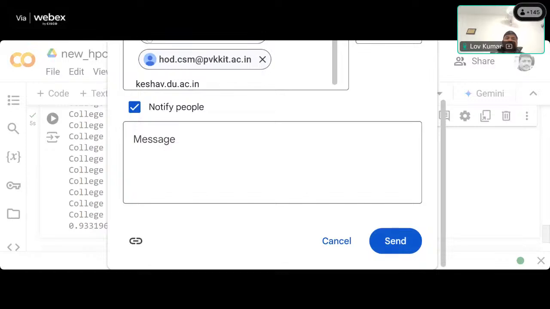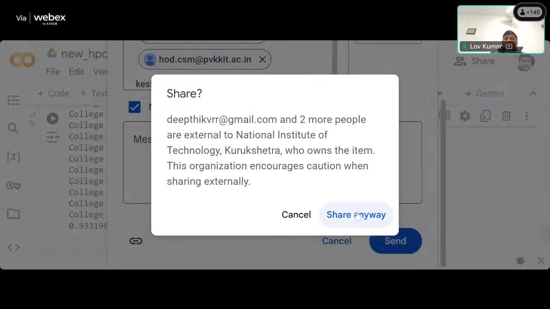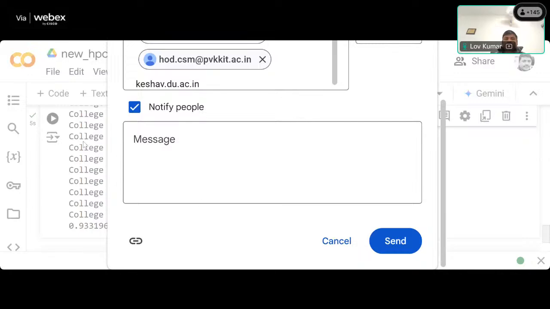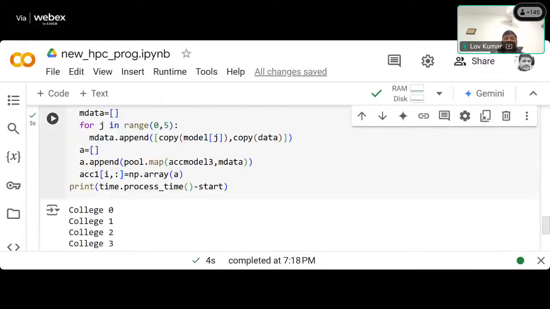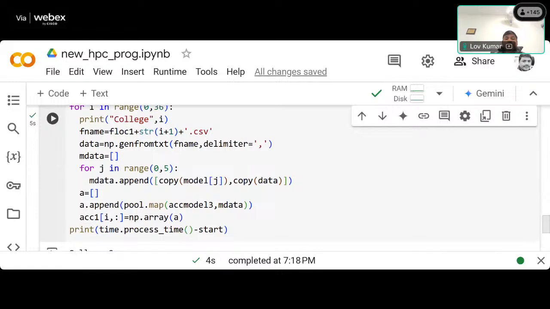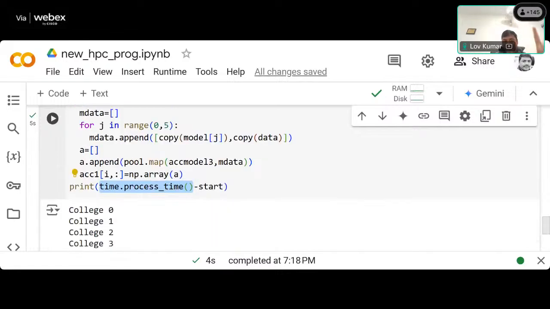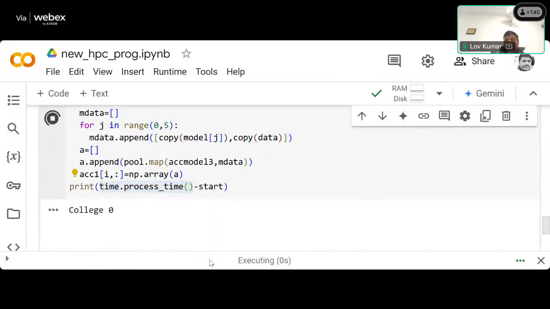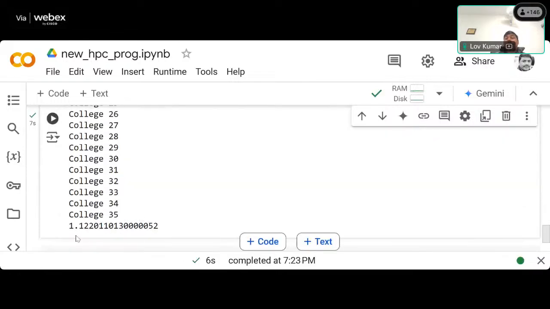That's what I'm saying. If you check the code, I have used the process underscore time. It will only calculate the CPU time. This is one important concept. Now you can see here it is giving the time 1 second, 2 second, 3 second, 4 second, 5 second, 6 second, but actually how much time has it taken? About 1.1 to 2 seconds. It is giving only the CPU time.